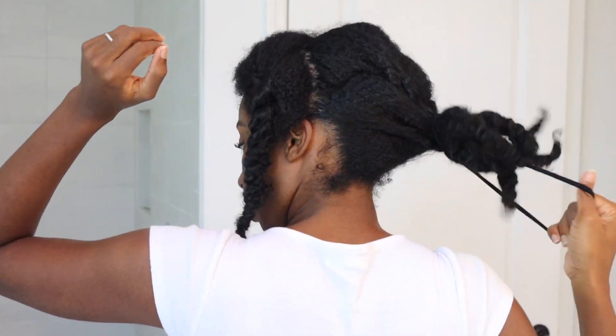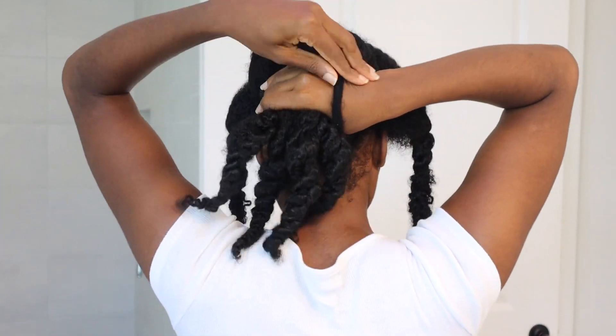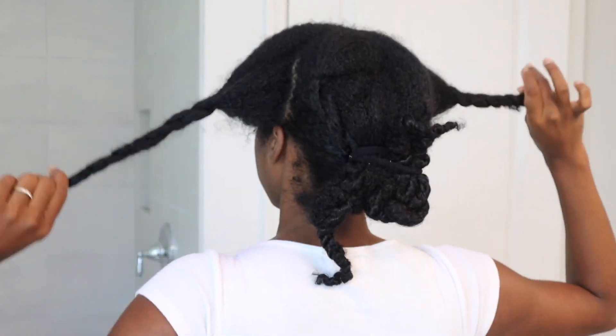This is round two — I'm going to try to do a blowout this time using the precision nozzle and also the comb, instead of using the diffuser. I have not done a blowout in this way in years. I've been using the Revlon paddle brush blow dryer for at least three years now, so doing it the other way is kind of scary.